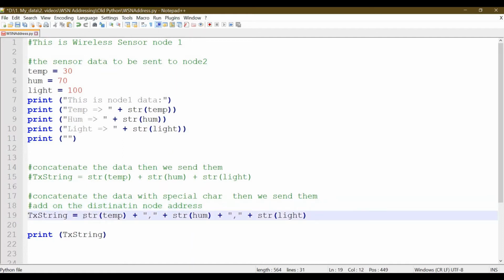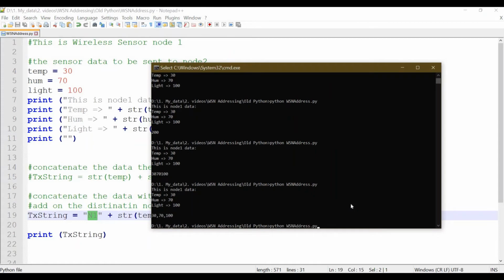How to add the node address? We add it, let's say, at the beginning. Let's say I want to send to node 1, so I will treat this as string plus this. So I add this special address that refers to node 1, but sorry, actually it shouldn't be node 1.